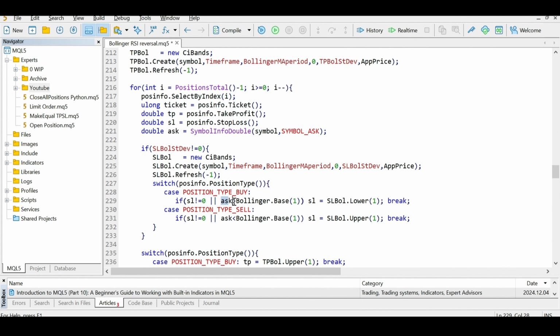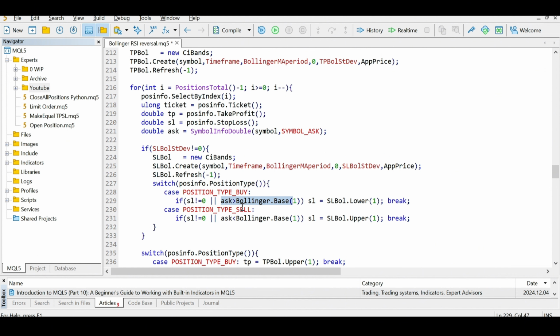So we check that if the ask is above the Bollinger Band, then we apply the stop loss by saying that the stop loss equals SL Boll lower band. So once again, logically, when on the lower Bollinger Band a buy trade is taken, there is no stop loss because we can't apply the stop loss then. When it comes up to the main line, that's when this side of the OR analysis is going to be true.